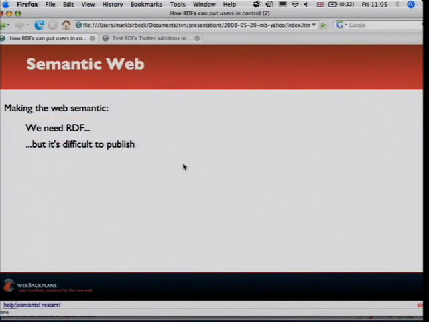OK, so perhaps you're familiar with the semantic web. I'd imagine probably so. But I think it's worth mentioning what we mean by the semantic web, and in particular RDF, because there is a lot of confusion around it, and it perhaps gets a bad press.